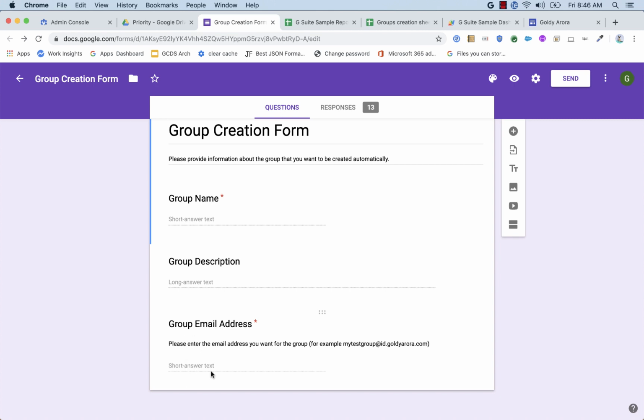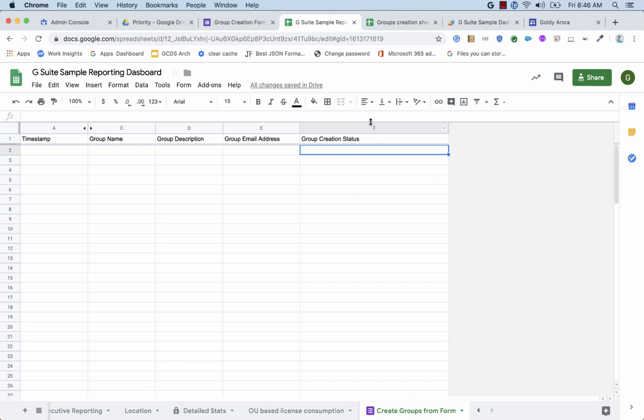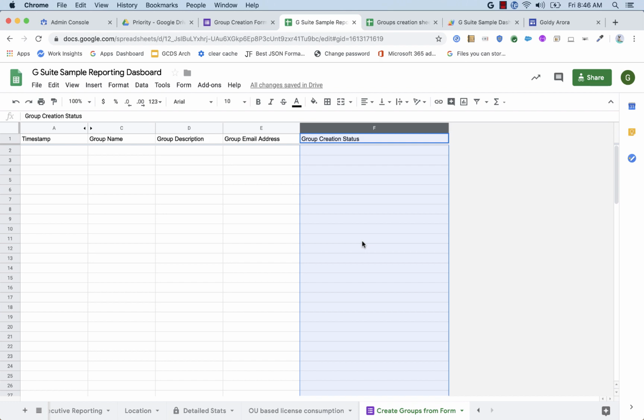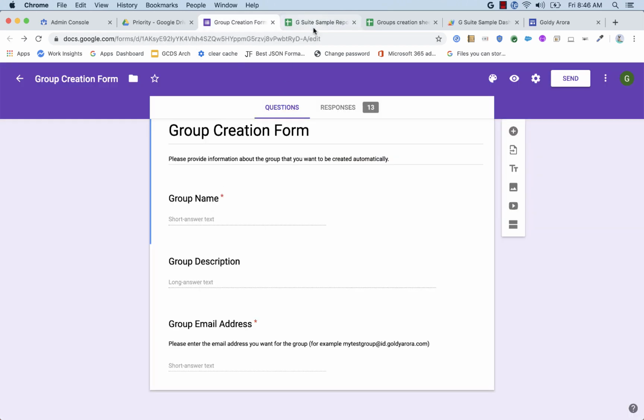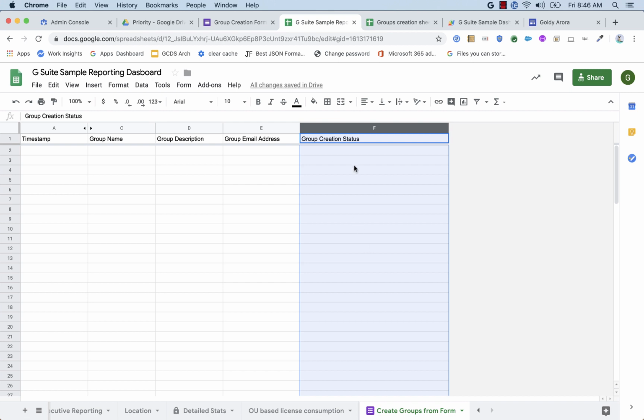You can also put more conditional checks here. So for example, you can say put your employee ID or maybe a password or string, whatever. And then you can map it maybe to a specific set of users. So let's say if you want to say only people in HR should be able to create groups or users or aliases via this form, then maybe you can collect their email address and then compare that email address with an array of, let's say, all the email addresses of those HR people. And if that form fill up email address matches any email address in that array, then you can process the request, otherwise not. So I hope it helps.